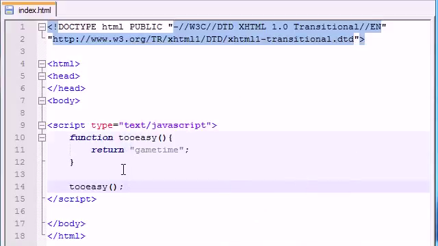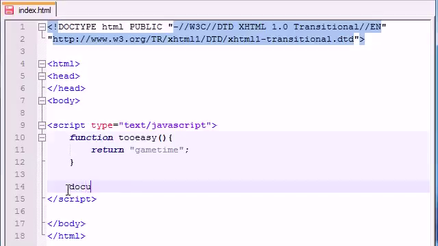we didn't tell it to do anything. We didn't tell it to print it out on the screen. We didn't tell it to use it in an alert box. We just said, give us this value back. And with that value, we didn't even do anything with it. So in order to use that return value, you actually have to use it somehow.